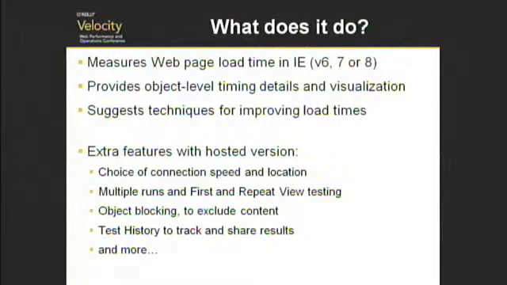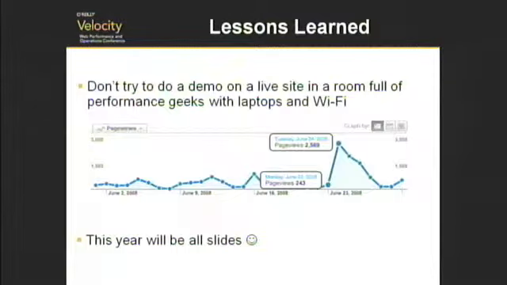You can choose a test location and a test speed, so you can simulate different connection types. You can automatically do first run and repeat run testing, so you can check the impacts of caching. You can block objects so that you can see how your pages look without ads, for example. And there's a test history that can be viewed and shared with others.